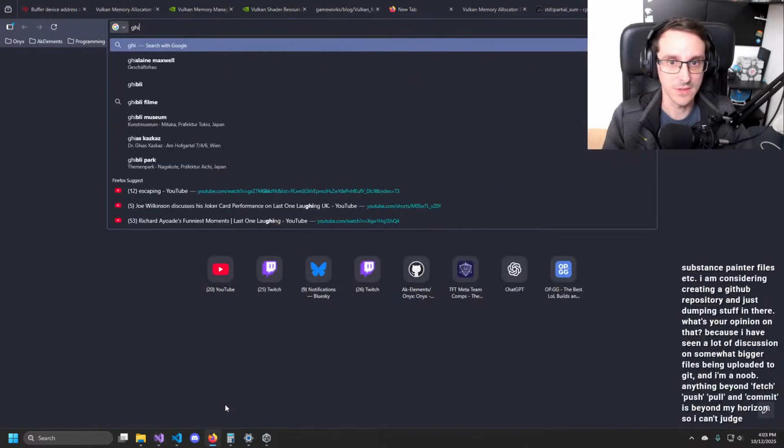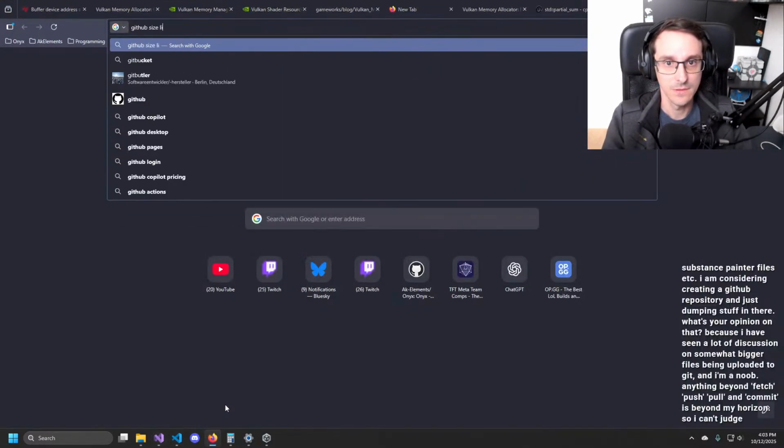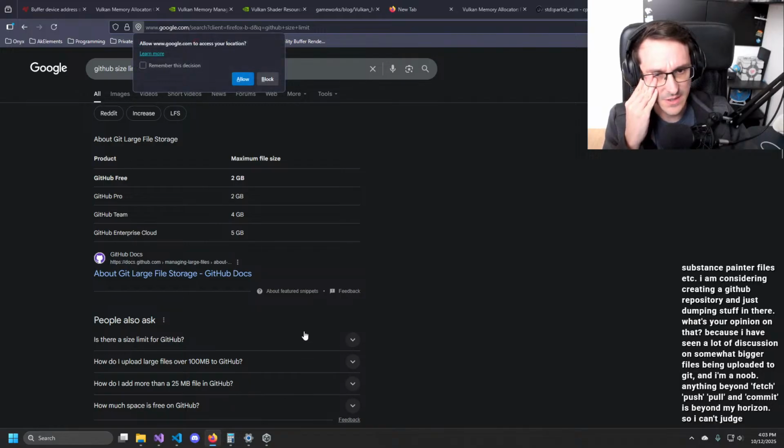Let me find that GitHub size limit. I think it's 2 megabytes, or was it 2 gigabytes? I'm not sure. Okay, it's 2 gigabytes. So if your file is bigger than that, it will not allow you to submit it, which might be a problem for ZBrush or Blender files, depending on the size of your meshes, right? So you have to keep that in mind.